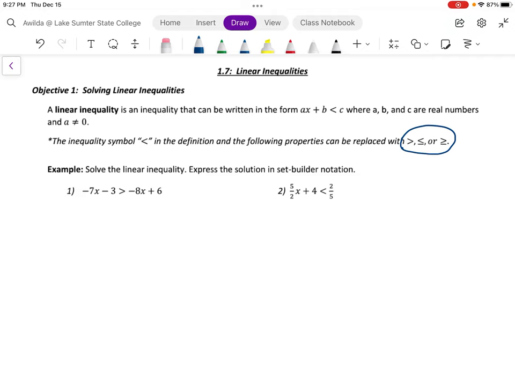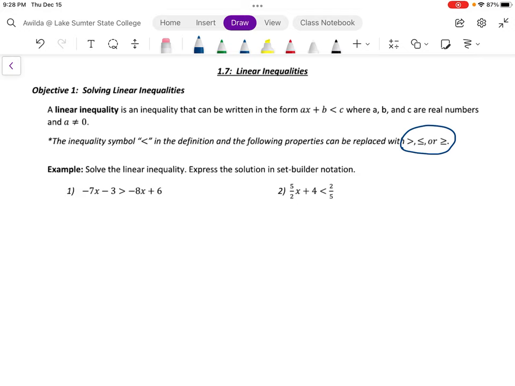The procedure for solving a linear inequality is very similar to that of solving a linear equation, with one exception. Anytime we multiply or divide the two sides of an inequality by a negative number, we must reverse the direction of the inequality symbol. Otherwise, the procedure is exactly the same as when solving an equation. We can add or subtract the same quantity to the two sides without making any change to the inequality symbol. We can also multiply or divide the two sides of the inequality by a positive number and not affect the direction of the inequality symbol.